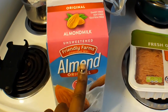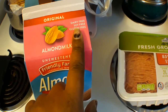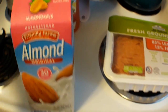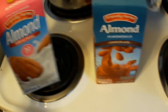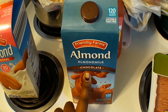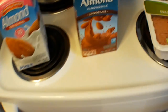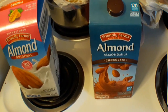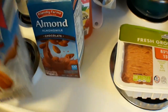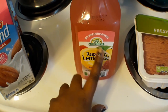I found the Friendly Farms original unsweetened almond milk — it's 30 calories per cup, dairy free, soy free, and gluten free. Then I got the chocolate almond milk for my son because he loves chocolate milk and I'm trying to get him away from cow's milk. I've gotten him down from two percent milk to skim milk to almond milk now, so we'll see how that goes. He's pretty lactose sensitive, like me.